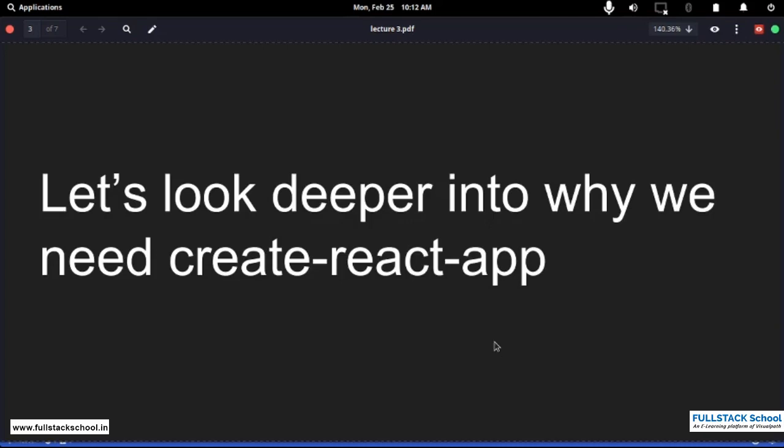But that doesn't mean that the browser can understand whatever your abstraction is now. So we have something called a build step in between. Now what a build step is, it's just an input output machine. What I mean by that is a build step takes your current app in a state where React understands it. Now the build step understands React and its abstractions. What we're gonna do is feed our React app to the build step, and the build step is gonna output native JavaScript code to us.